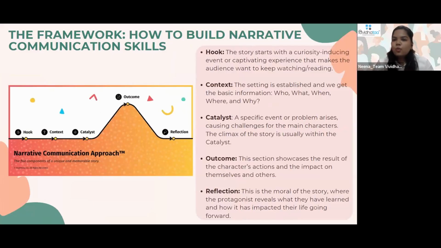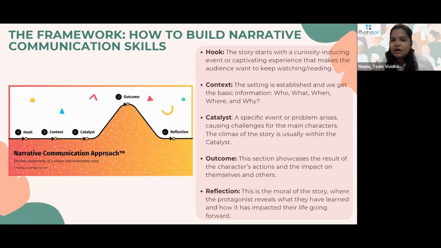So hook is why, like, to start with a curiosity or an event that makes the audience want to keep watching or reading. We all know that this is an era of instant gratification. People looking at only 5 seconds or 10 seconds can judge whether they would want to watch the entire video. If there's a video of 10 minutes, by only watching the 5 or 10 seconds, you will have a judgment whether I will continue watching or not. So it's very important to have the hook of it. The opening lines, the introduction, the very beginning should be very captivating, that it captures the attention of the audience.